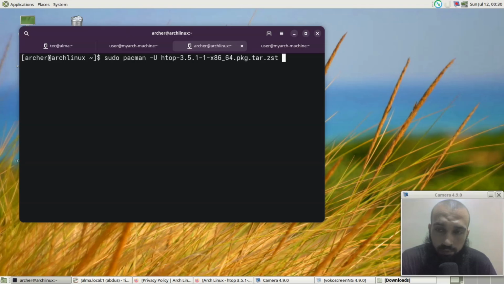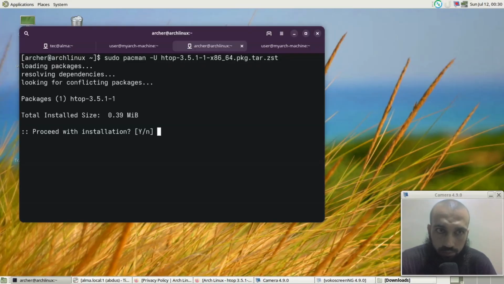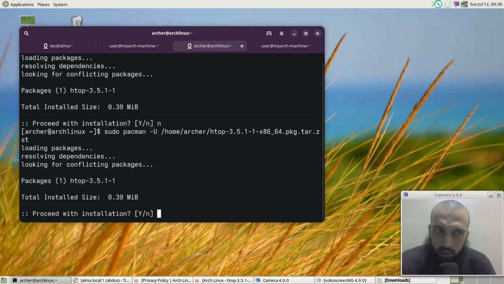Remember to press tab for auto completion, and you may need to type the full package name including its extensions. Once the command is ready, press enter. If you are not in the same directory of the package, you can type it fully like I'm gonna do now. You remember that you can press tab for auto completion, and you can see that it's gonna install for me.